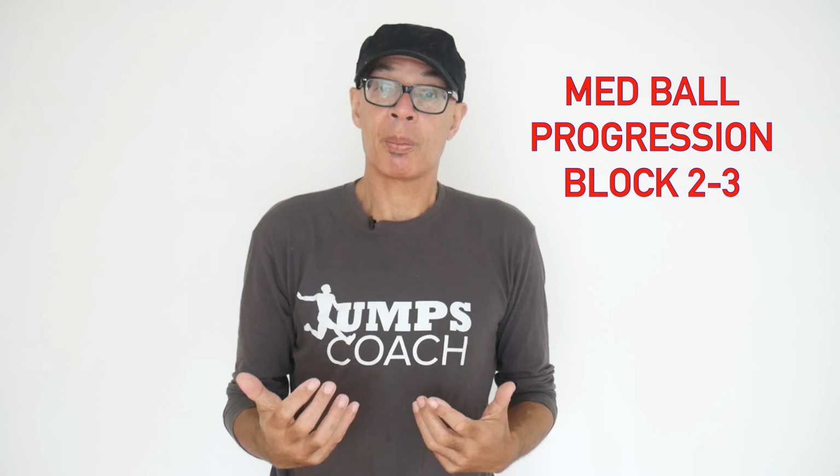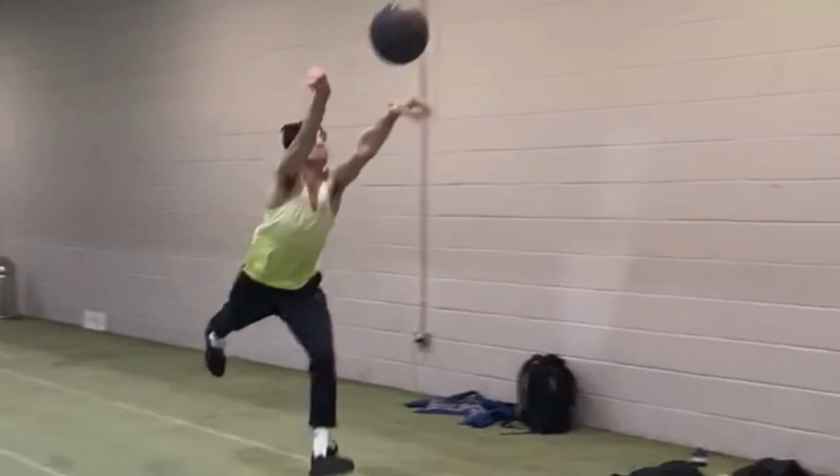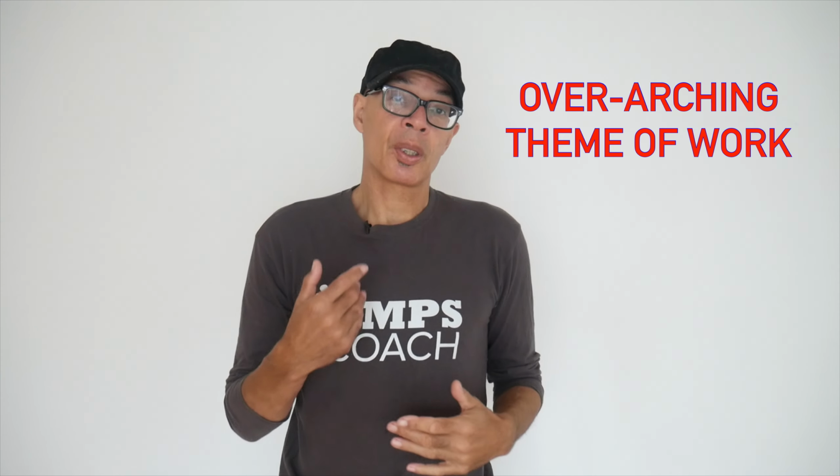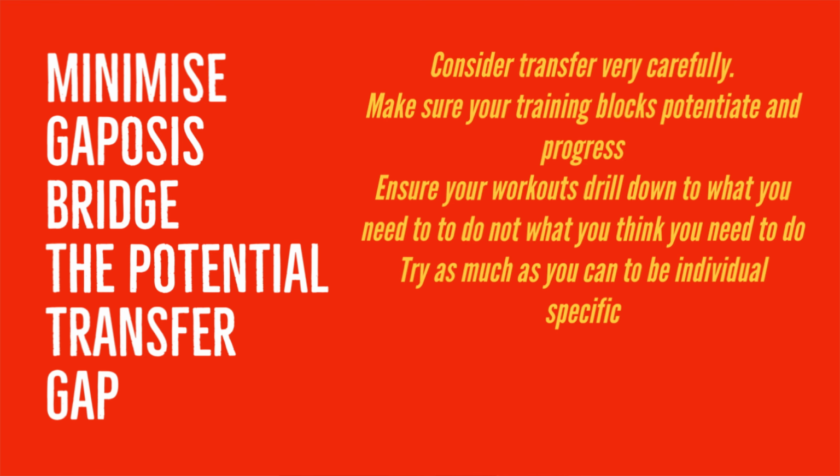In the next phase, we introduce medicine ball work, so doing the same type of drills holding medicine balls, 5 to 10 kilograms, and those also have plyometric elements as well, so we may be doing hops and jumps and a medicine ball throw. This gives you more of an idea as to how the training progresses from block to block. What I'm trying to do is constantly elevate reactivity and elasticity and accelerative capacity.